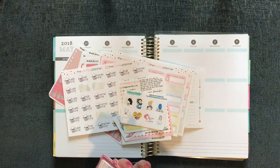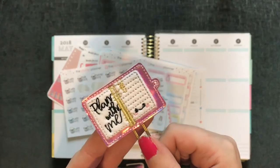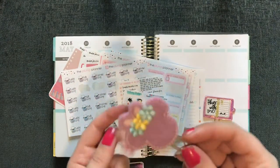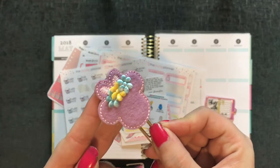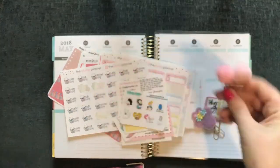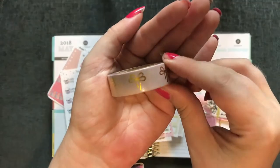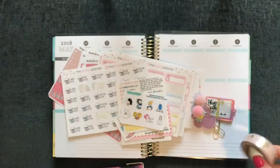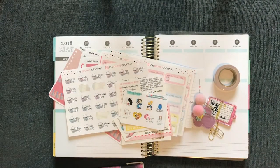Clips I'm going to be using are this one from my unicorn planner, this one from Little Miss Daisy Rose, two poms, and I also thought I would use this bow washi as well. So that's everything I'm going to be using in this kit. So I will zoom you in a bit, and I will get on with laying the kit.